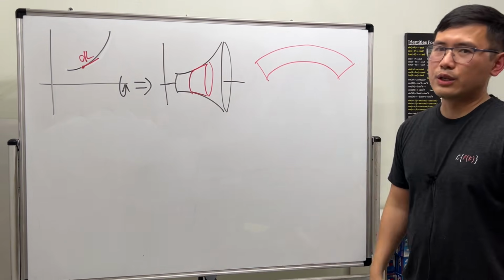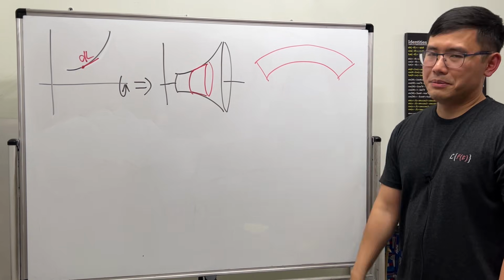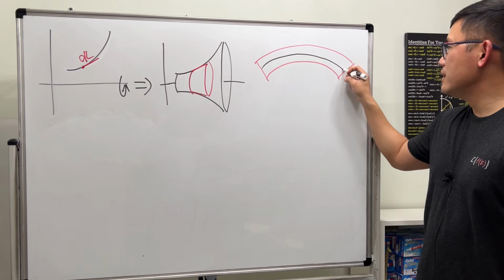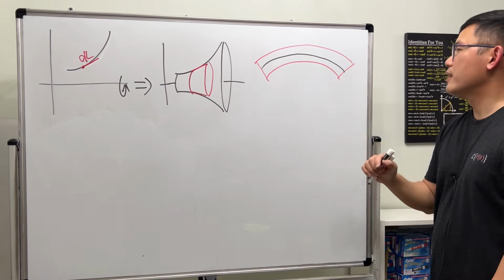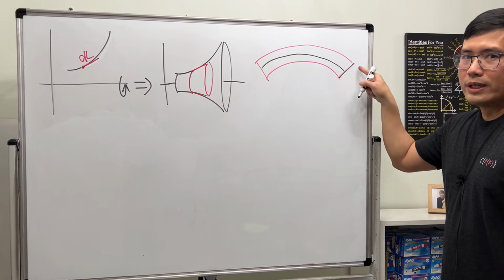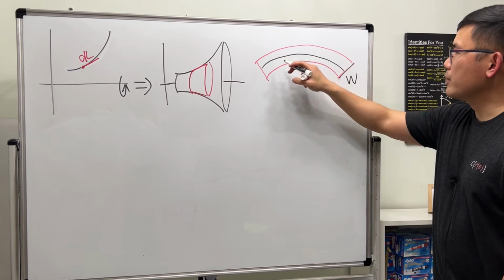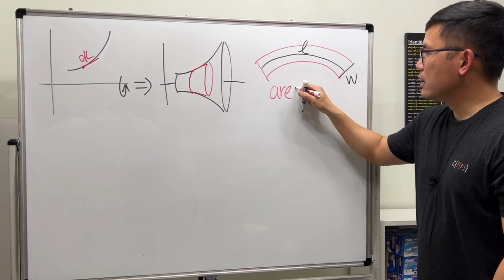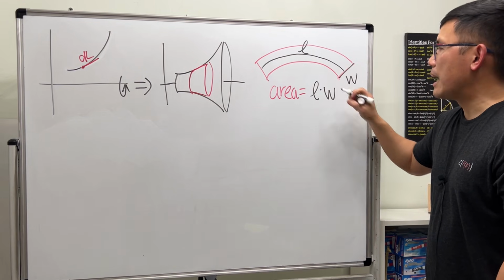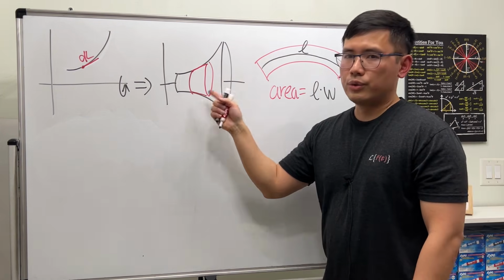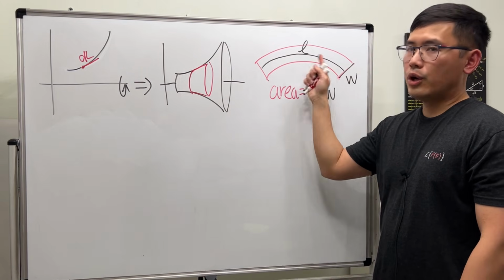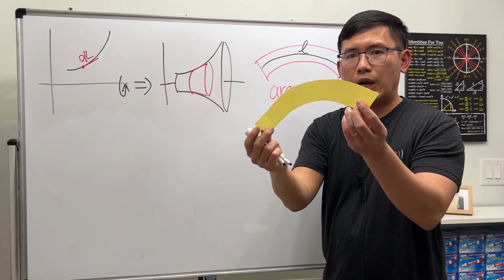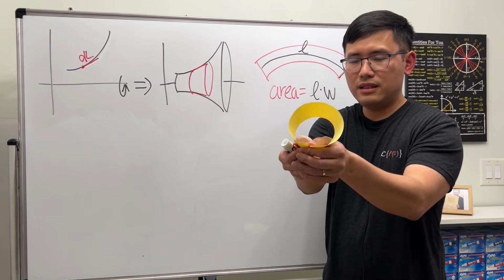As we all know, this right here is not a rectangle, but in fact, the area of this behaves like a rectangle. You just need to tell me two measurements. Tell me how long this is, the middle portion, and also tell me the width right here as well. I'm going to call this W, I'm going to call this L. So the area right here is just equal to L times W. Now, let's get back to this case right here. What is our little l right here though? The little l is this portion here, but I will have to put this back for you guys, like this.